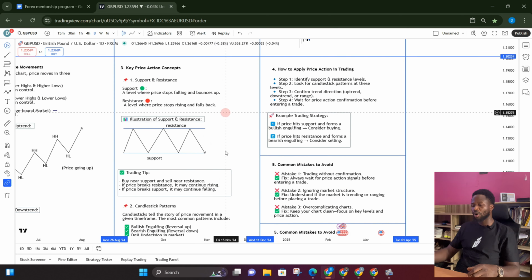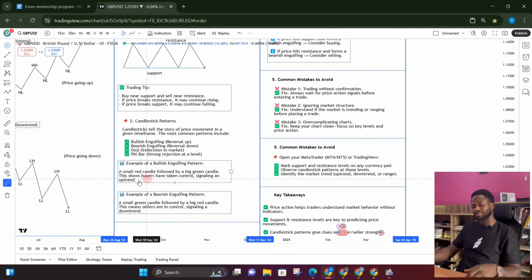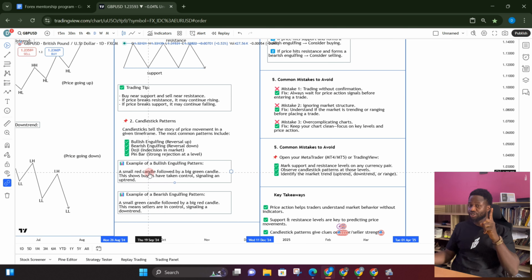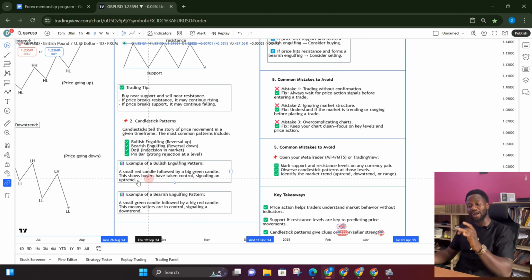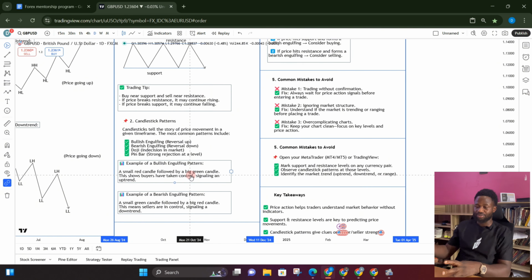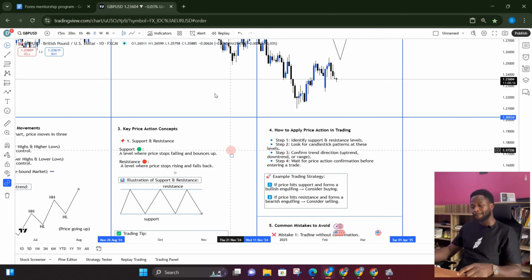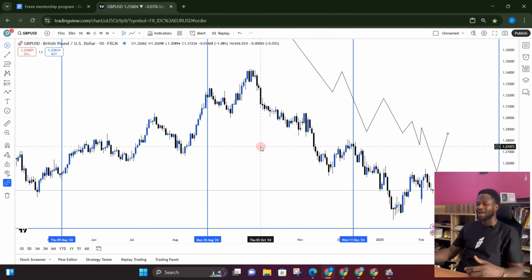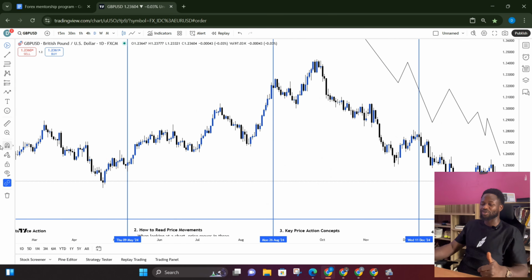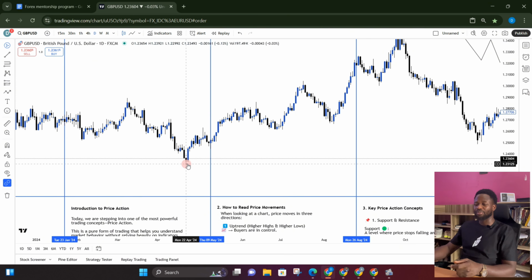All right, so number one, if you remember, the definition of a bullish engulfing candle: a small red candle, if your bullish and bearish candles are green and red, this applies to you accordingly, right? A small red candle followed by a big green candle. This shows buyers are taking control, signaling an uptrend. Mind you, this is just a signal, an indication that this might be what is going to happen next, so that you can get ready to get in and get your money, right?